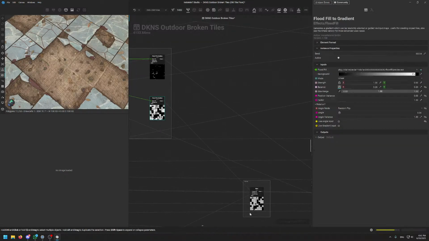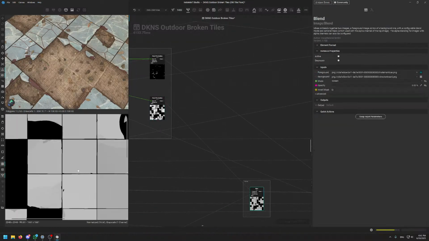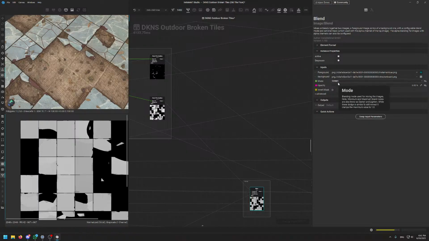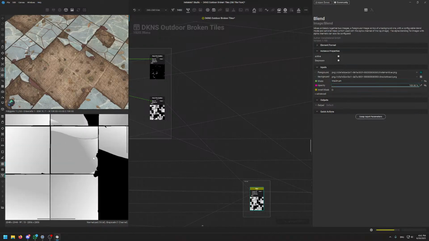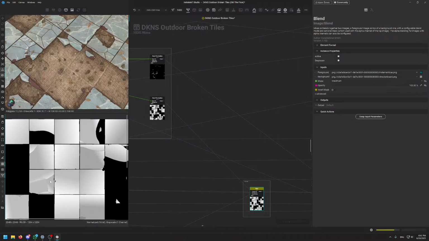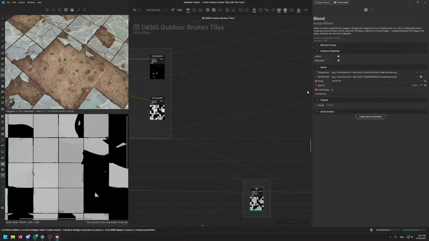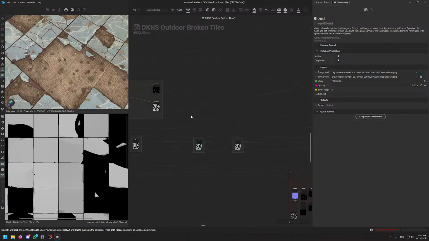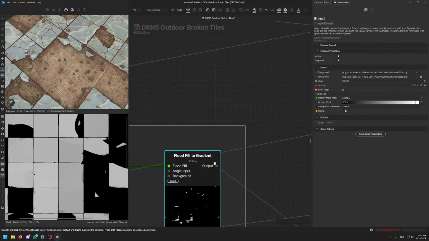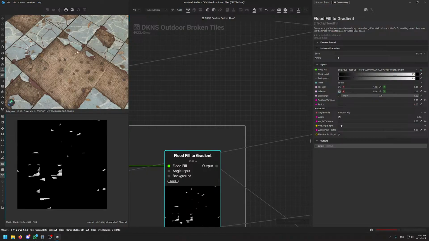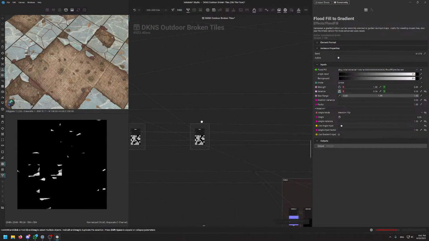Okay. So we introduce a little bit of sloping using the screen node. Be careful, in this case I wouldn't use something like minimum or maximum because it will introduce, let me solo this, if I use maximum and crank it up, you see it's going to introduce these weird transitions, and you do not want that. So screen is the way to go. Or add. Add is also good. Then I am introducing some more gradients for the small ones, and that's it. Just a variation.